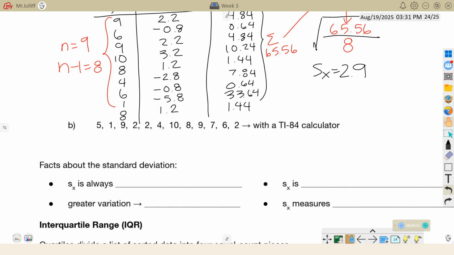And then enter. And then start typing those numbers. 5, enter. 1, enter. Yeah. Good. All right. Once your data is in a list, I want to do a calculation. I'm going to press stat again. It's going to take you back to that same place you started with. We don't want to edit anything. We want to calculate something.